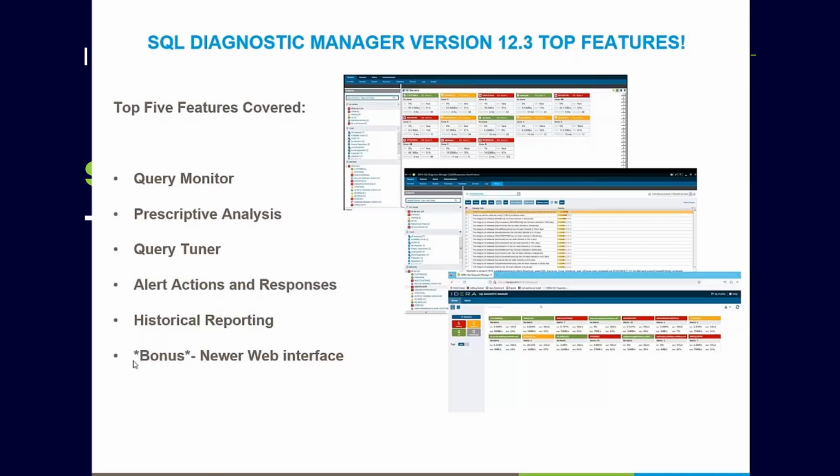And if you're interested, just a bonus point, I know it's the top 5 features, but the bonus would be showing you the new web interface as well. It's streamlined, lightweight. It gives you a read-only view to be able to look at data from a browser wherever you are in the office. And it is also mobile compatible, so you could VPN from your phone and then pull up a browser and look at different alerts that are happening as well. So those are the areas that I plan to touch on today as part of the agenda.